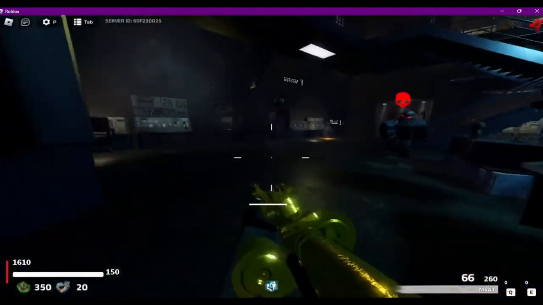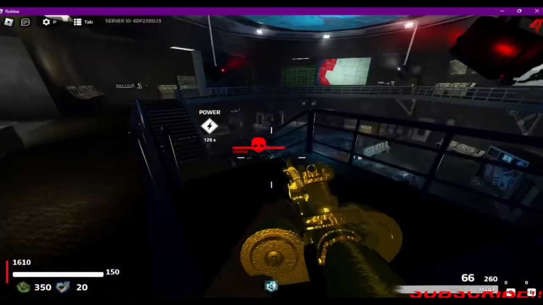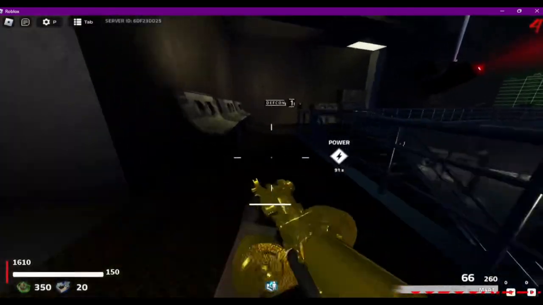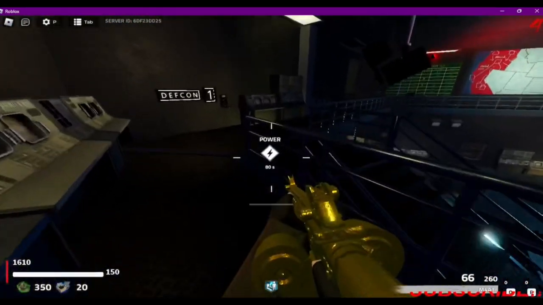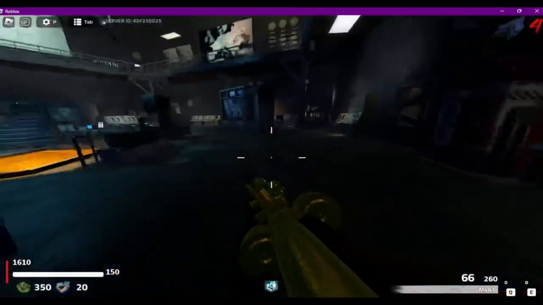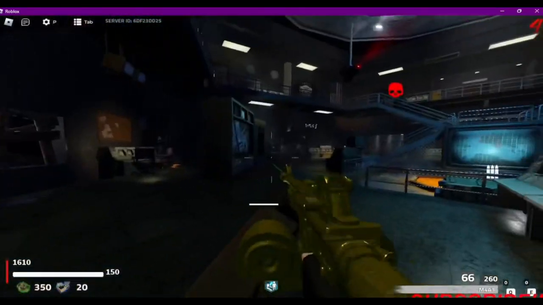Back up the stairs. It doesn't matter which way you go, but this is the easiest strategy to kill the Pentagon thief without him stealing your guns. I've done it every time. He cannot catch me.